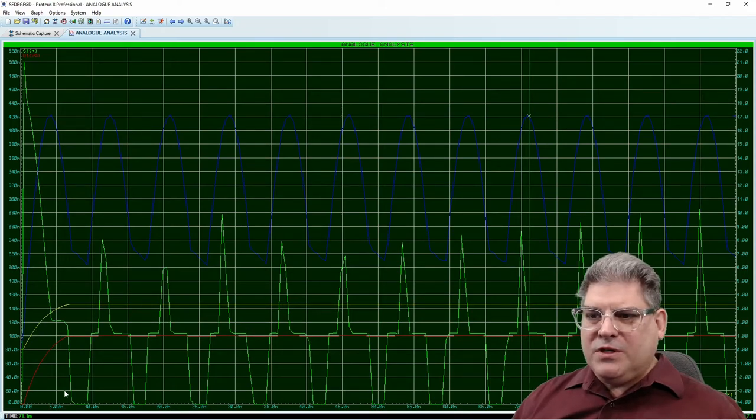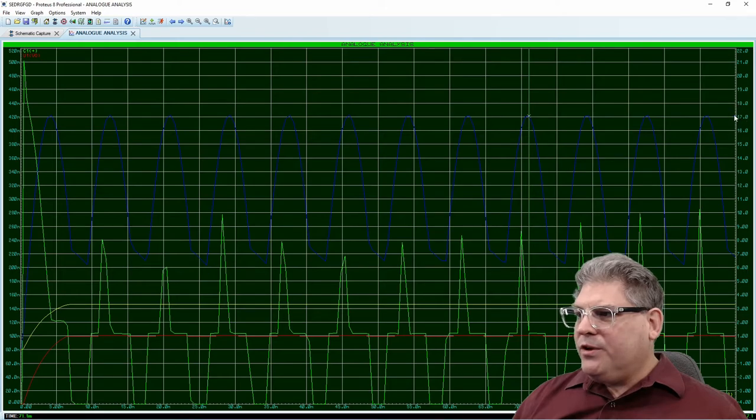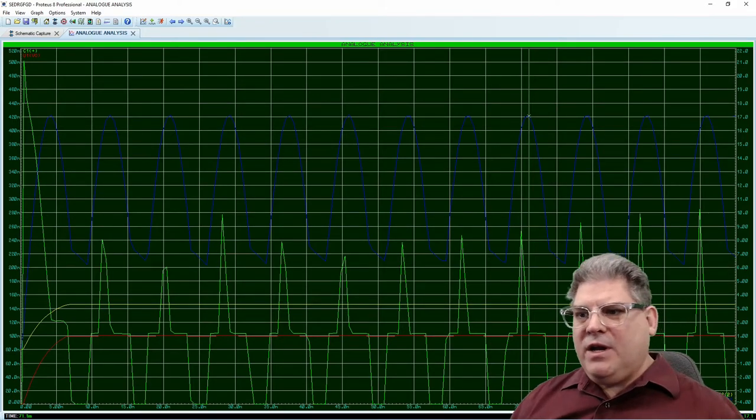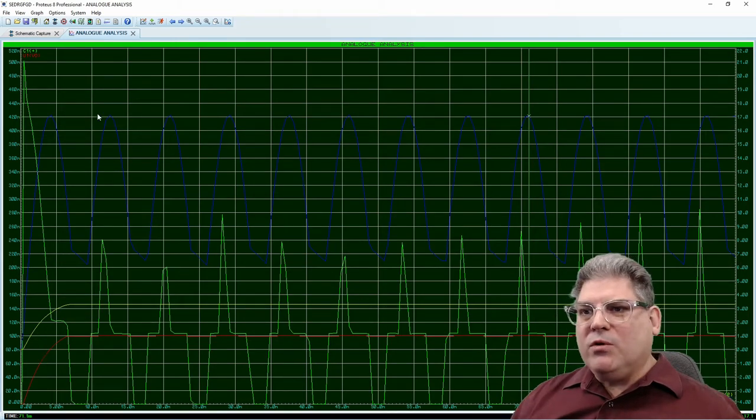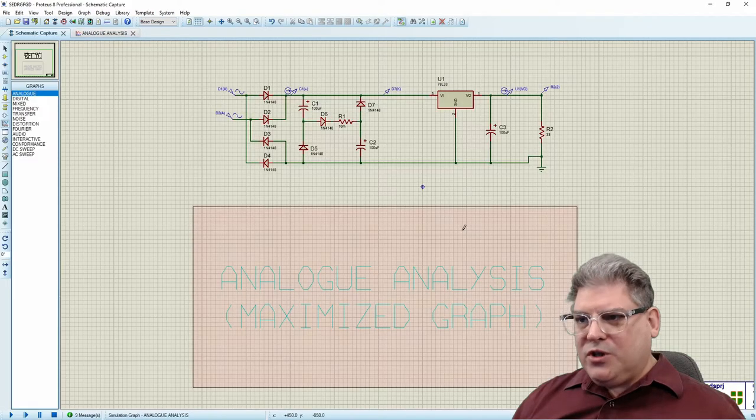If we look at the other current, which is in red, we come up to our 100 milliamps, and then we flatten right out. I mean, it's as good as you're going to get. The voltage coming in, the blue would be our rectified. And you can see that it's looking like a rectified AC signal until we get to half of our input voltage. So we're about 18, just under, so we'll call it 18, half that would be about 9. So we're turning on basically here to start to fill in that extra current. And our output voltage is rock solid at 3.3 volts. So this is quite a good circuit for us.